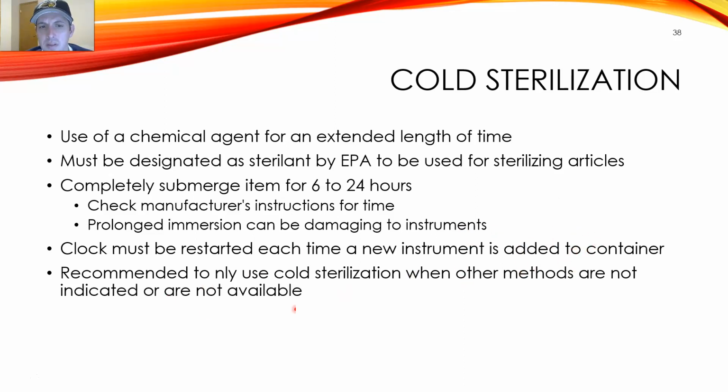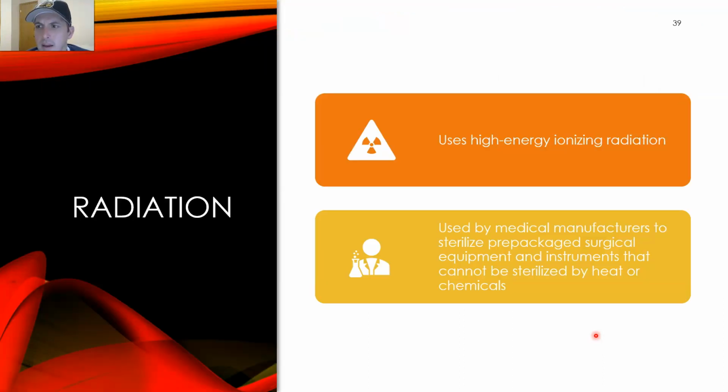The only reason to use cold sterilization is if other methods are not indicated or they're not available. Sometimes in athletic training, we don't have an autoclave or anything like that, so we use a cold sterilization procedure. And lastly, radiation, which I talked about, uses high energy radiation in manufacturing to sterilize prepackaged material.